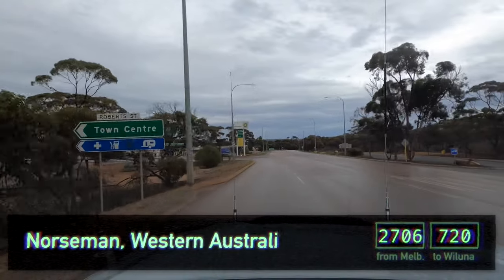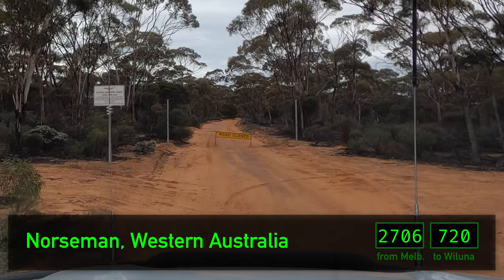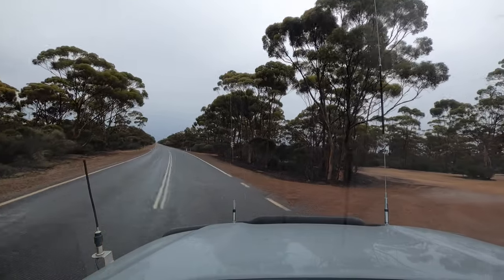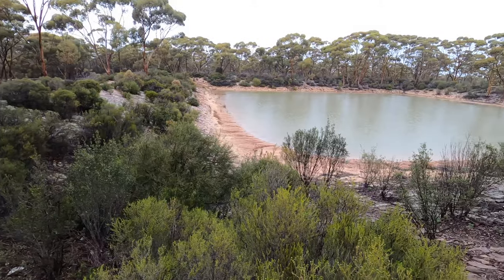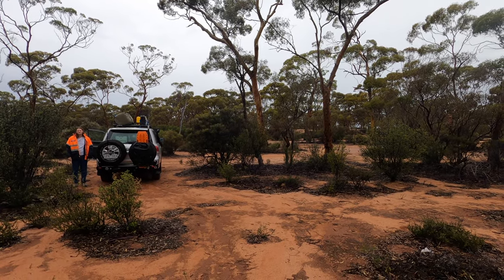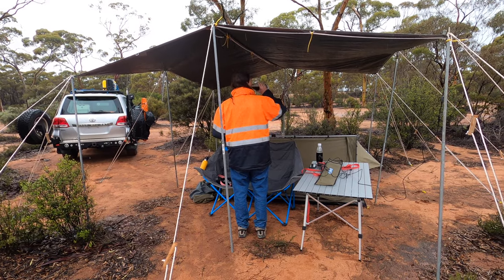Upon reaching Norseman, we headed south towards Bromas Dam, first trying a different campsite closer to the town. The road was closed, so Bromas Dam it was. This campsite is, well, around a dam. We're here because we somehow couldn't find an available motel room anywhere around here for the next 3 weeks. But I think it's about time we actually camp somewhere on this trip.